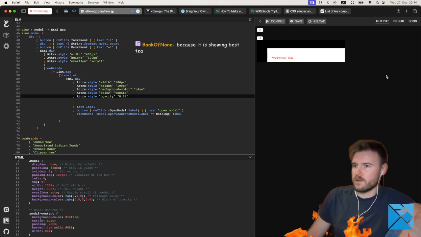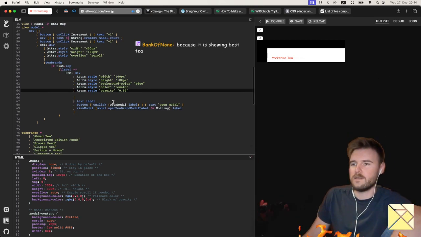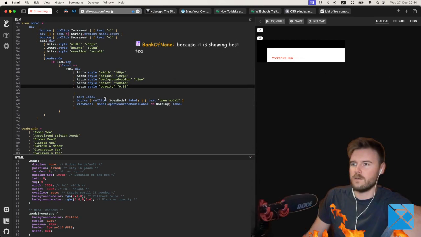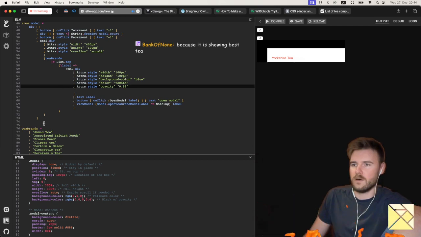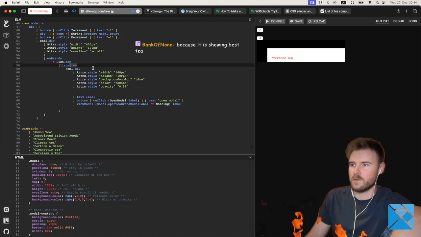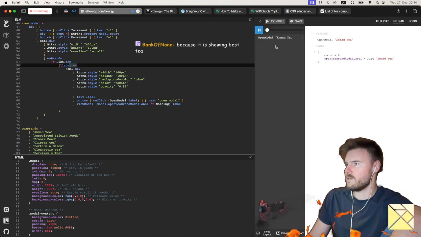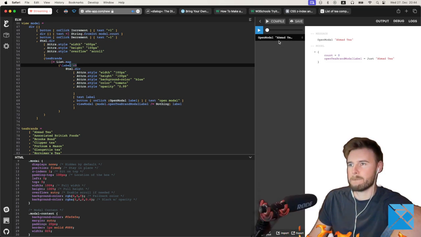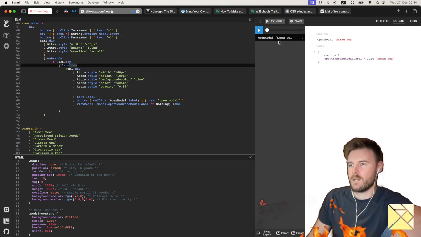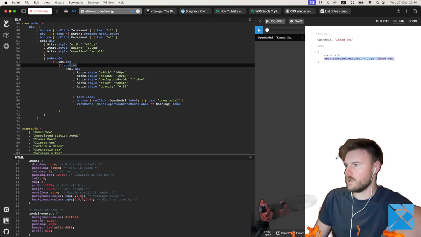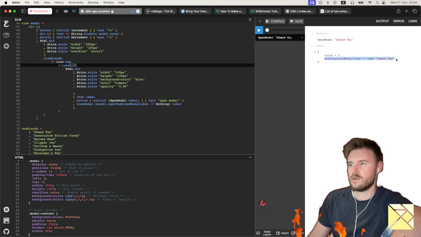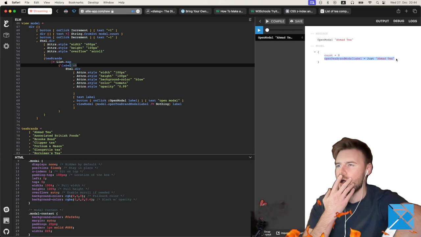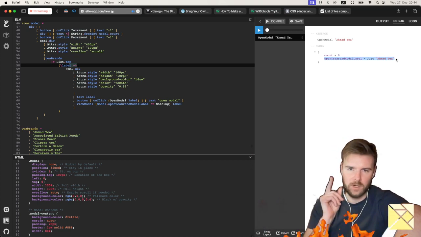Why is it Yorkshire tea? Because like if you click on the Ahmad tea one, the label is going to be the same. So this should be even reflected here. So yeah, I'm opening the modal for Ahmad tea. Oh, I know what the problem is.